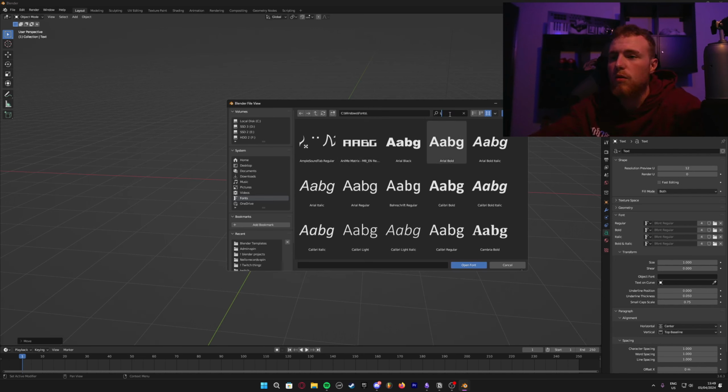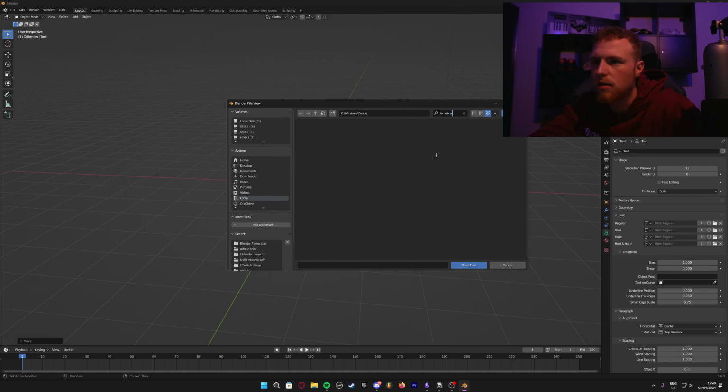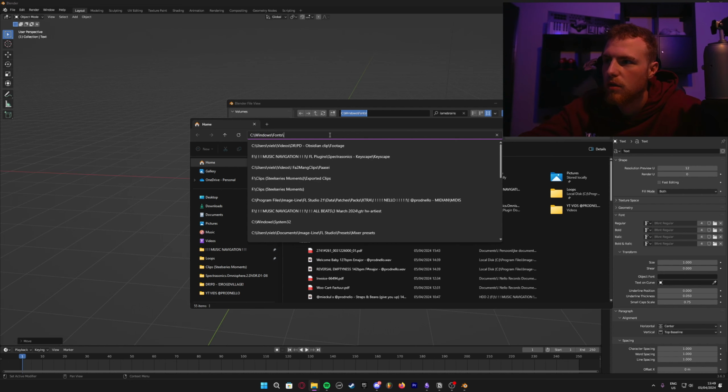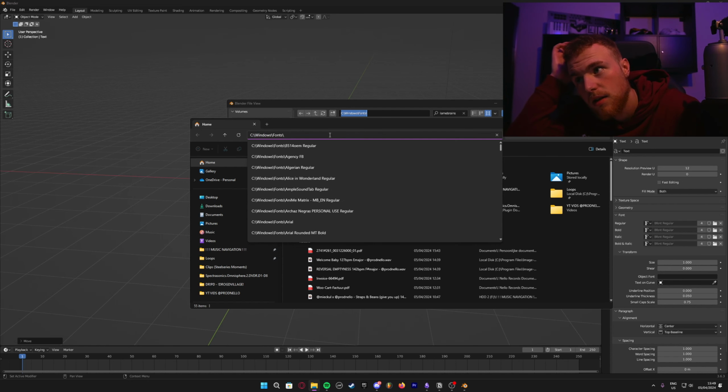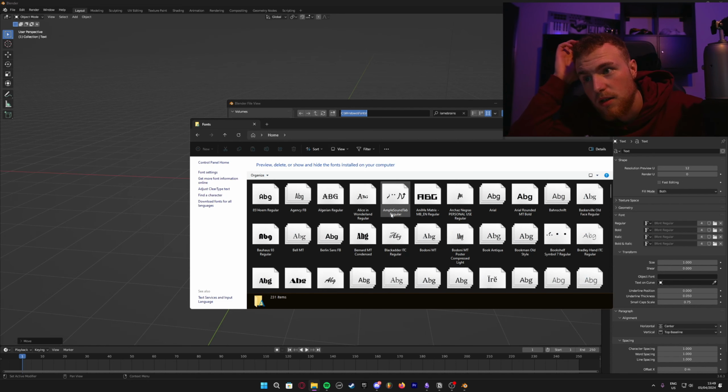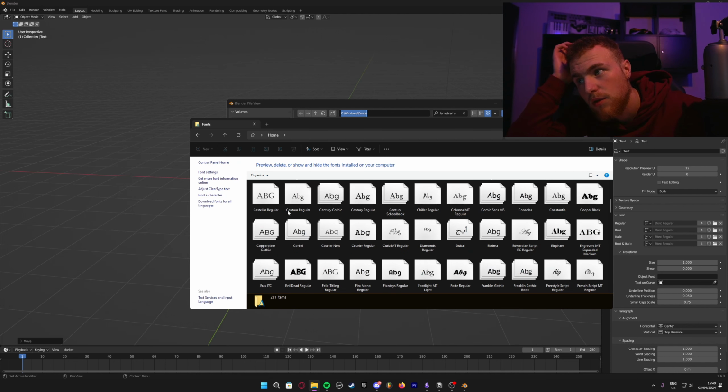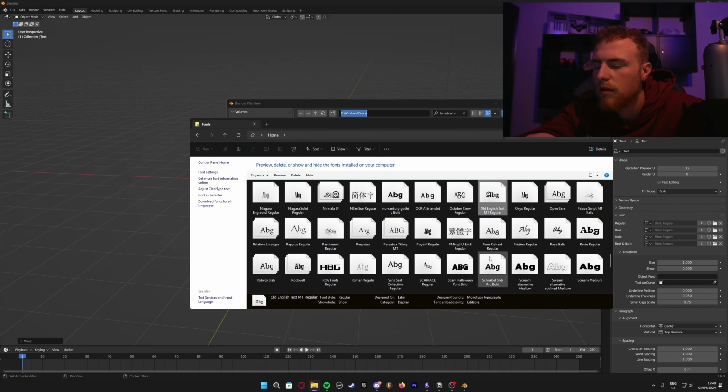So I have my own font. I use the Lame Brains folder. If it's not in this folder, you can just go to the folder by copying this. Go to your Explorer, Windows Explorer, press here, paste it, and press enter. Then you get the folder with all your fonts. If you have a new font, just paste it in here.